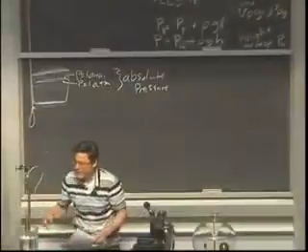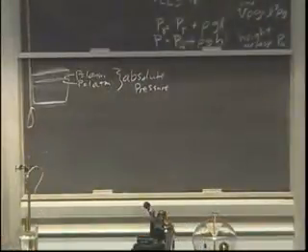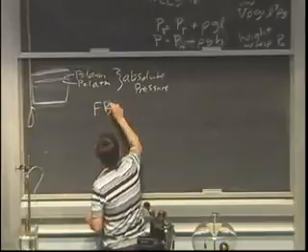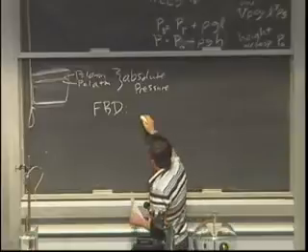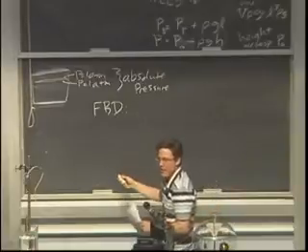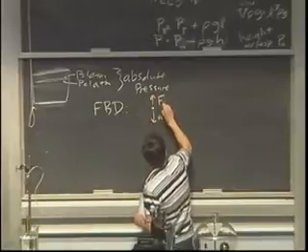But I keep talking about the buoyant force and its volume. So let me just tell you a fact, and we'll revisit this in a minute. The fact is that the buoyant force, when you make a free body diagram for some object, is equal to its volume times the density of the fluid it's submerged in, times g, and it's always pointing upward. So you'll say, okay, I've got mg on the object, and I've got some upward force, and I'm going to call it F sub b, buoyant force, right?